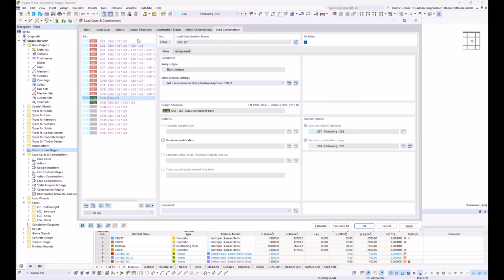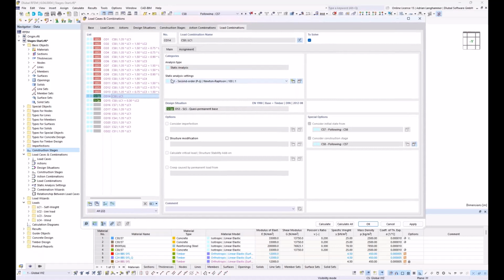Of course, I could also do the combinatorics for several construction stages. We will see it later in a smaller example. And I'm also able to do combinatorics manually. Then I have to choose how the combinations follow each other.